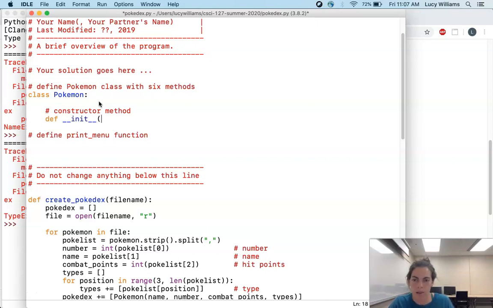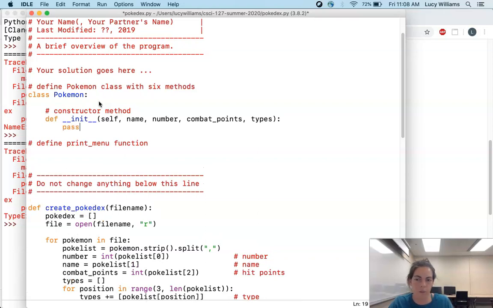So remember, init is the constructor in Python. It always needs to take in self, and then here we take in name, number, combat points, and types. And for me, I'm just going to pass right now because I'm just trying to get something working so I can call print menu.